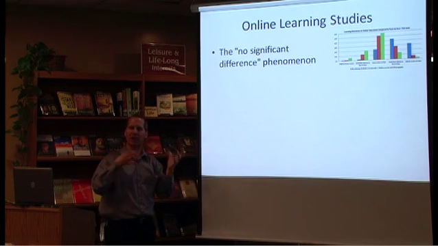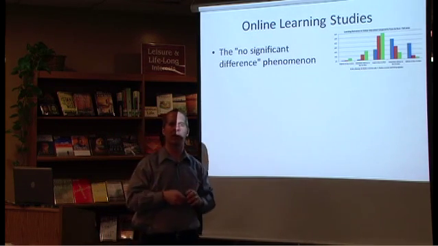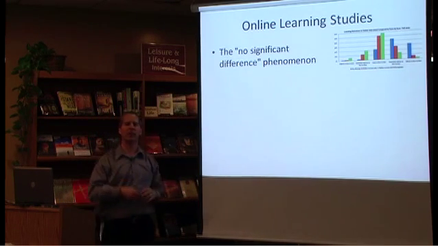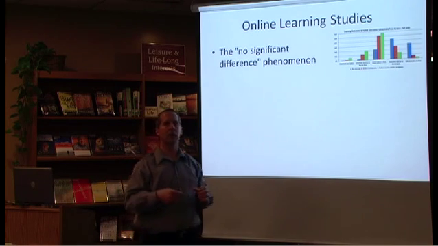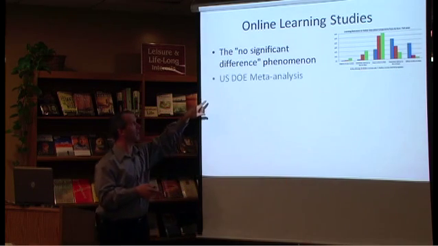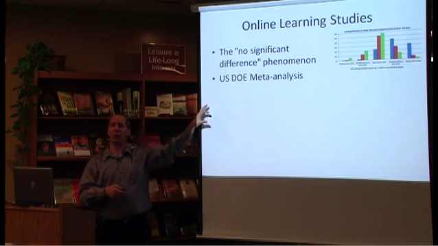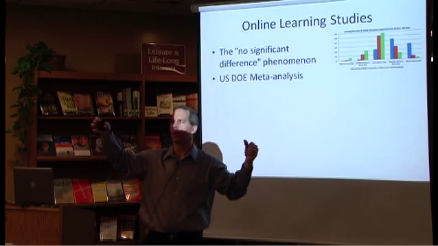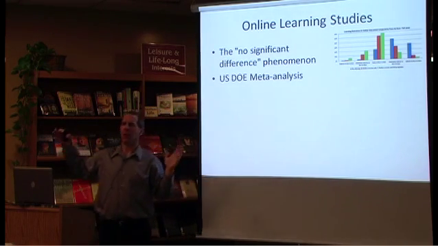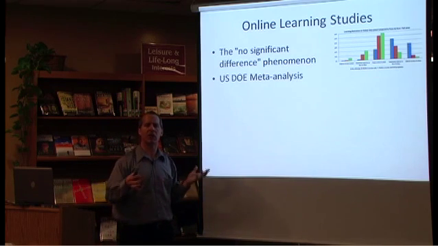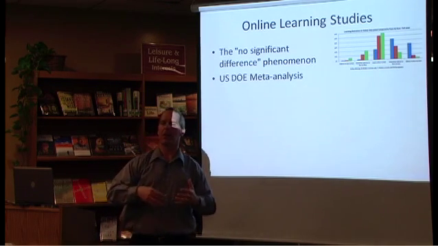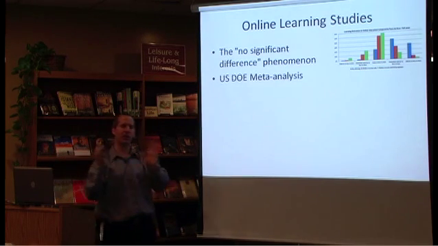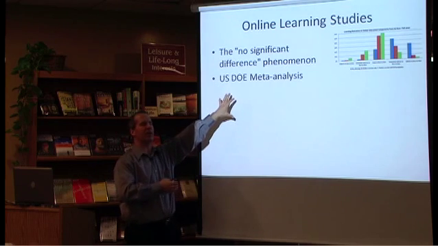Thomas Russell and Mike Simonson are two of the individuals attributed with, I think, Mike Simonson with that term. And the two of them and others have been involved in many studies. One of the biggest studies was done by the U.S. Department of Education last year, where they did a meta-study, a study of studies, where they looked at 1,000 studies. And they eliminated all but 50 of them because they didn't meet their criteria. The hypothesis they had didn't meet what they were looking for. They whittled it down to just 50.